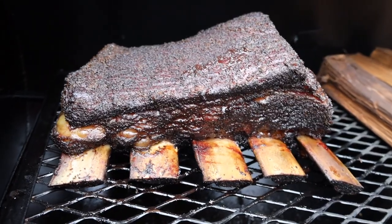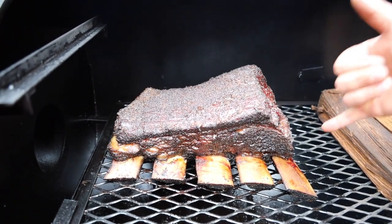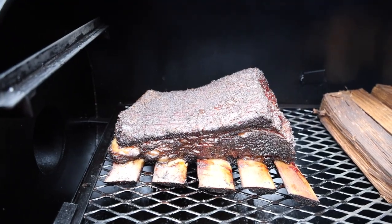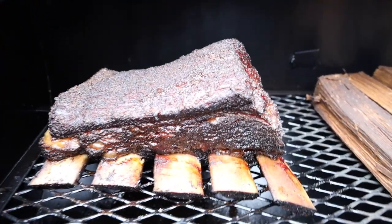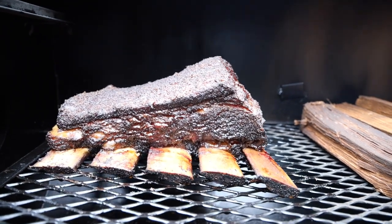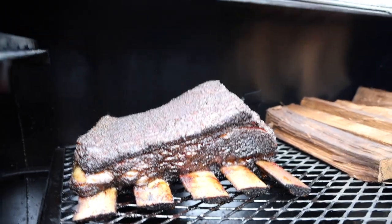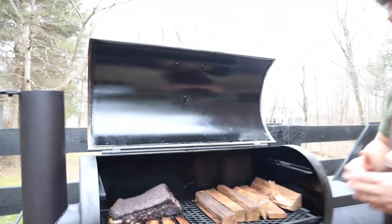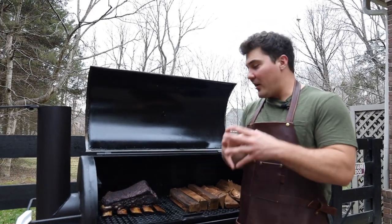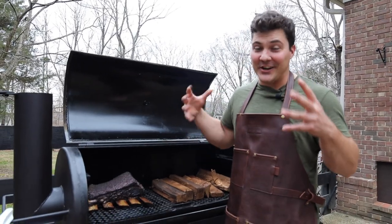Right here, we've got these beautiful short ribs. These things are like five inches thick in the thickest part - it's amazing. Not only are they like the three-bone ribs that I'm used to, but these are five bones wide. This is a monumental hunk of meat. To put it in perspective, these five bones weighed over 12 pounds. So this is a pretty remarkable cut of meat, not only because of the Wagyu beef itself, but also because of the humongous size of these ribs.